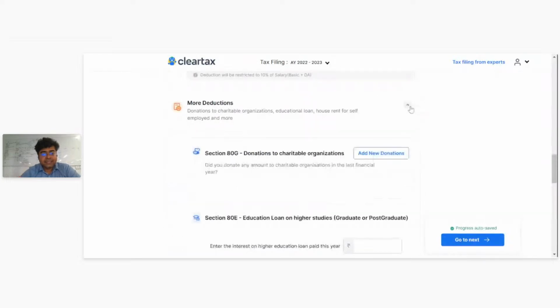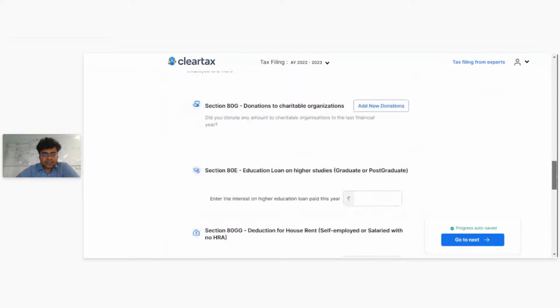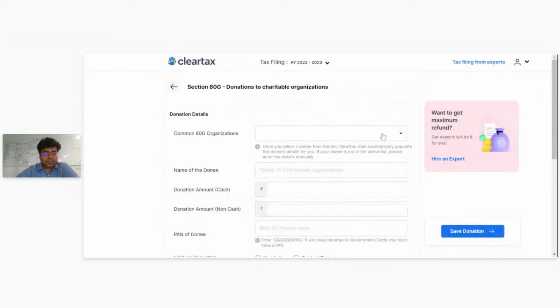If you have made any charitable donation, you can simply expand the tab over here and add the new donation. Now, for these purposes, you need to have a proper receipt from that charitable organization. It should mention their PAN number, their 80G registration number, and their address with PIN code. If all the details are there in the receipt, then only you will be able to claim. Now, why do all these details need to be there? Because you have to put the name of the organization, the charitable institute, wherever you are putting the money.